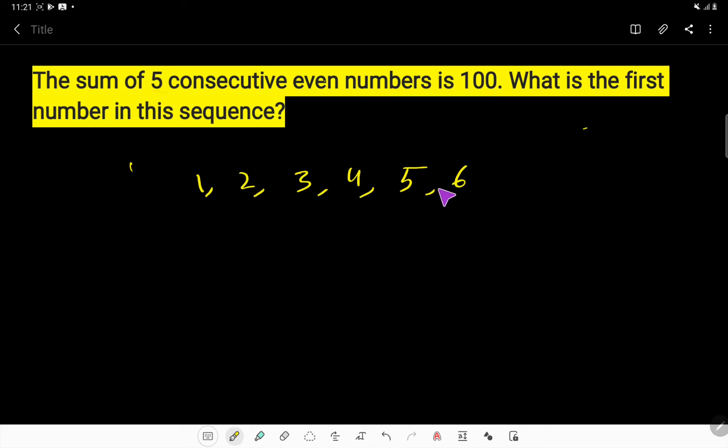Then we have to consider even number. Look. What is even number? Even number is that number that is exactly divisible by 2. That is, if you divide a number by 2 and if you don't get any remainder, then that number is even number.